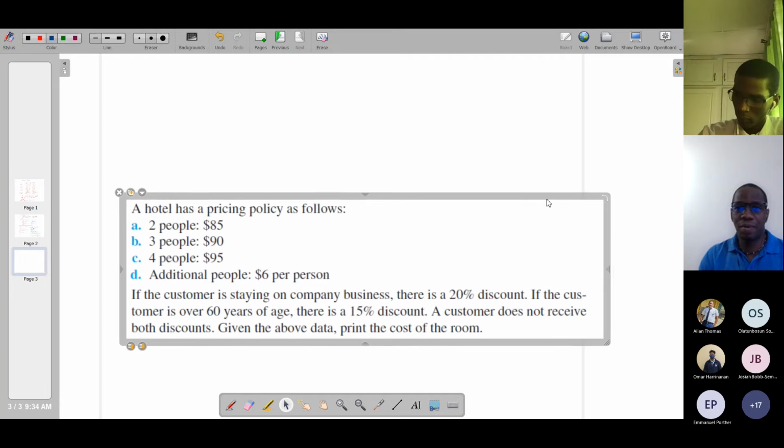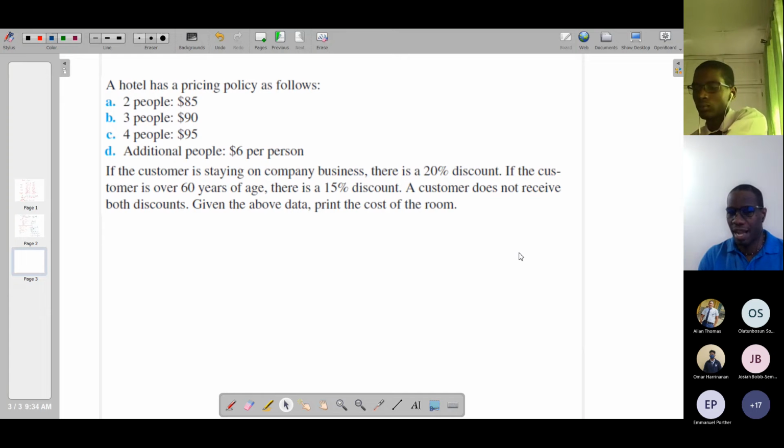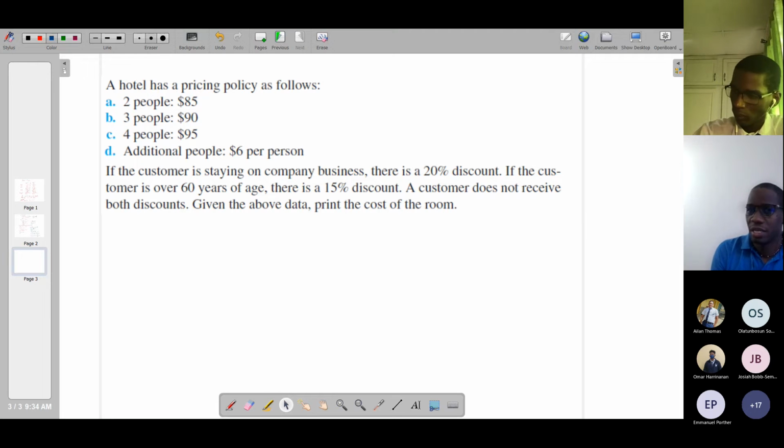A hotel has a pricing policy as follows. 2 people cost $85. 3 people cost $90. 4 people cost $95.